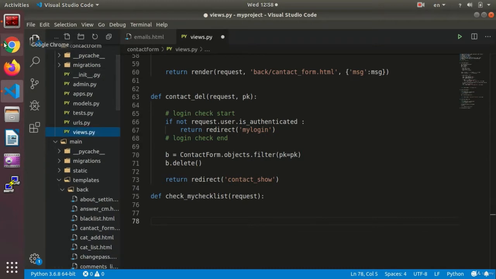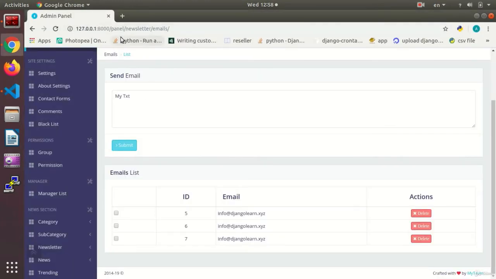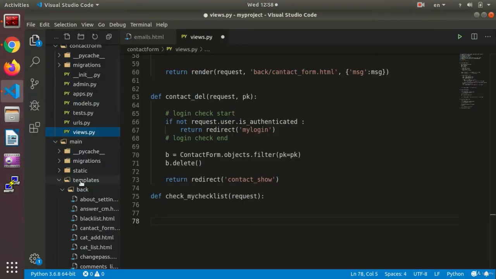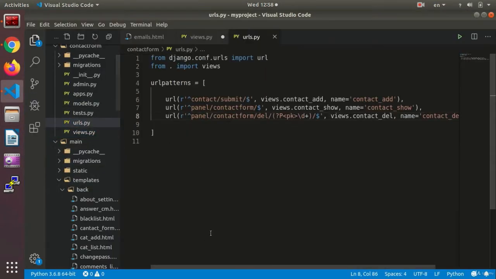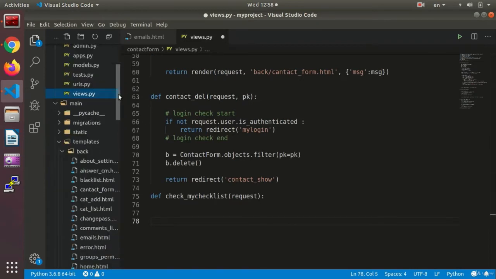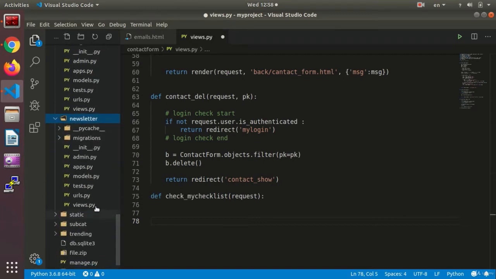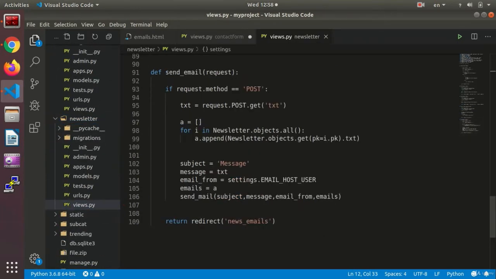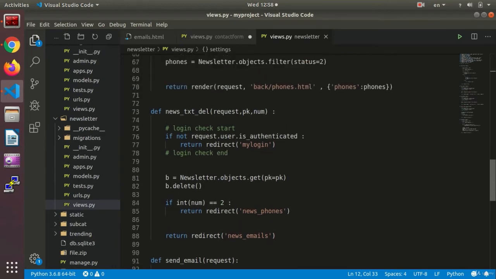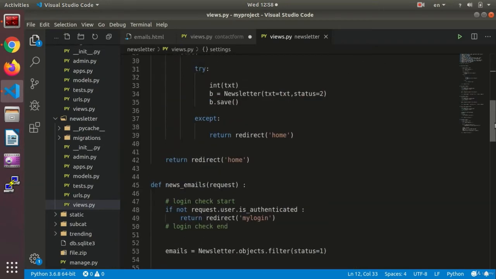Right here we need the name of the function. Let's see this one. These are the contact forms that we already have saved, in the news detail app.